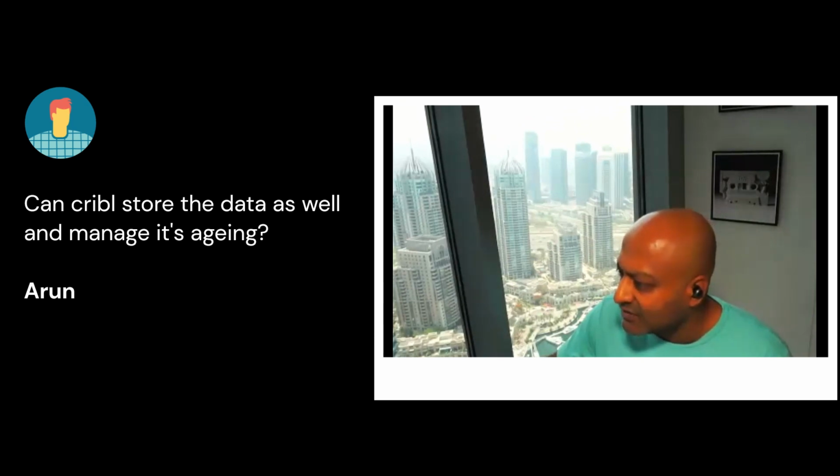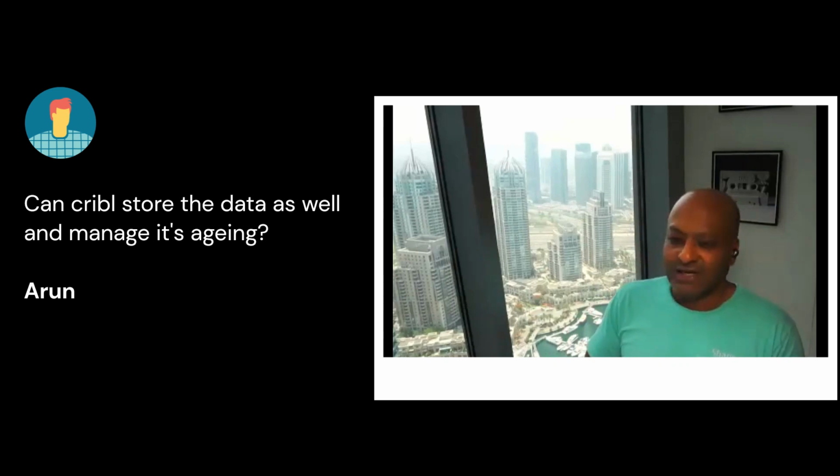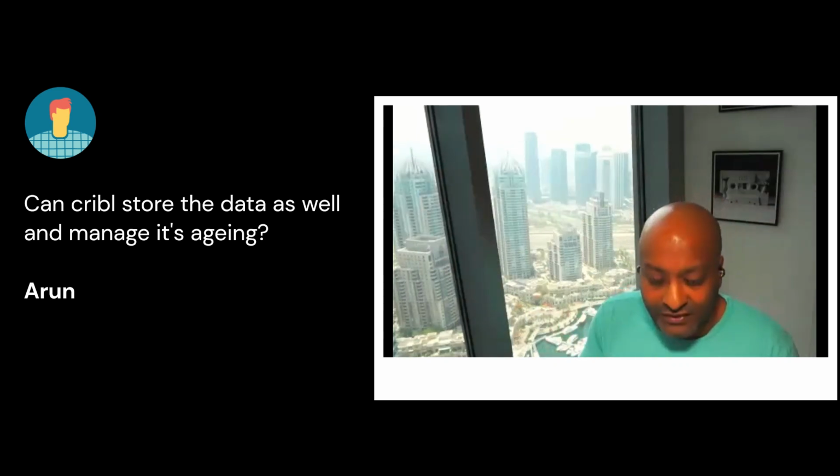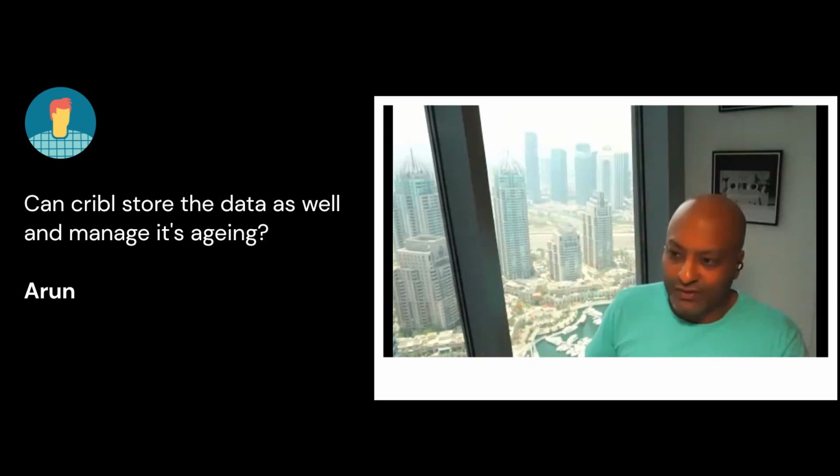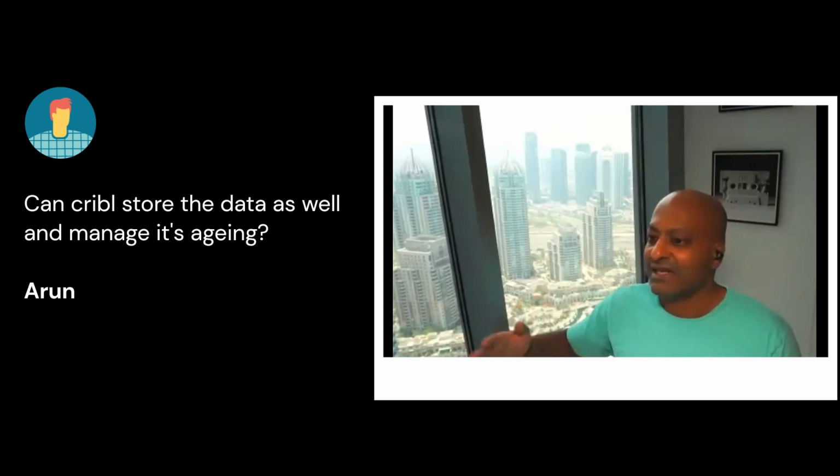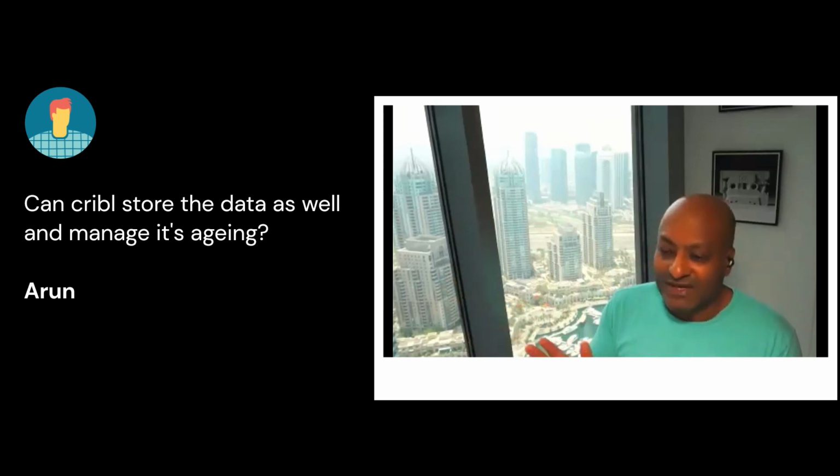The other one was, can Cribl store data as well, and how is it managed for aging? This is another very good question. If you're running a platform like Splunk, you might have different buckets for retention. You might have a 3-month bucket, a 1-year bucket, and an indefinite bucket, right? What Cribl can do is tag events and then route them to the right index within Splunk. So it sees an event, okay, this is for my forensic investigation, I'll keep this indefinitely. This is a firewall rule, firewall alert, I'm going to keep it for 3 months. So we can actually tag these events. Hopefully that answers the question on how we manage aging.